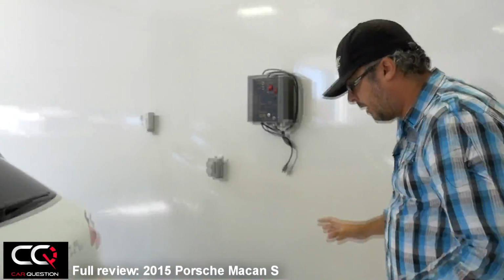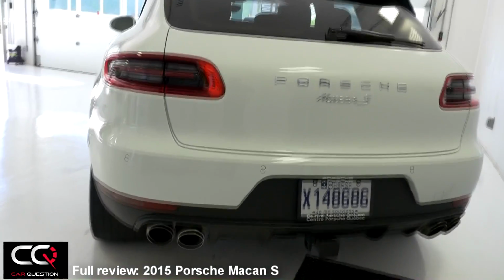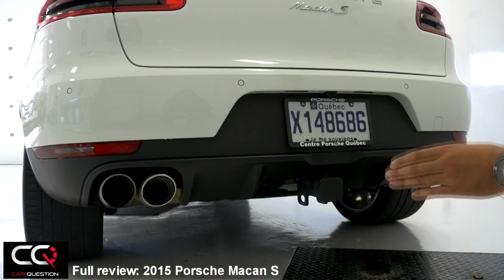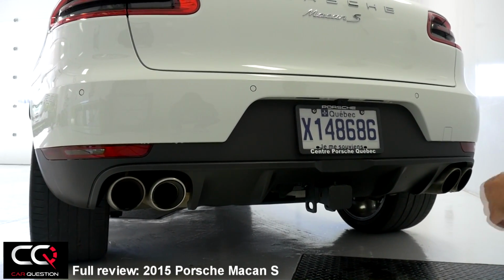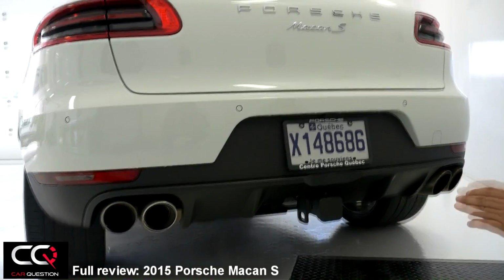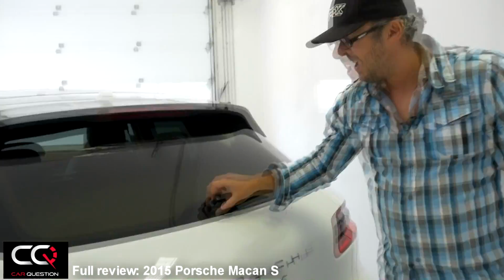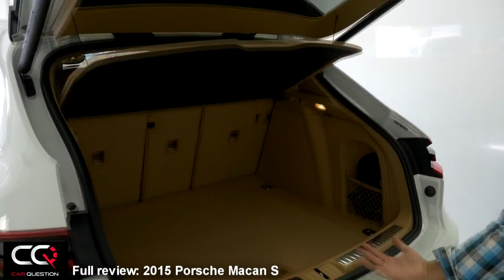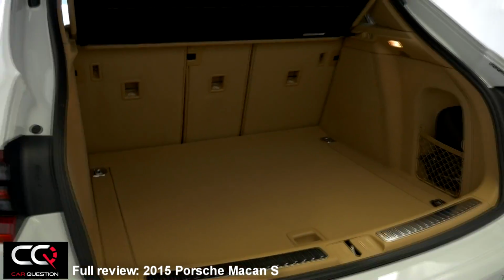If we look at the back, you've got your trailer hitch. Yes, we can tow with that vehicle, over 5,000 pounds, that's for sure. And look at the exhaust system, twin. You've got four of them coming out. You've got your diffuser down there. And once again, it's a perfect finish for this Macan S. And by the way, if you want to open the trunk, the button is right there. Easy, accessible, right there on the wiper. You don't have to go like this to find your opening. And you've got access to your storage compartment.